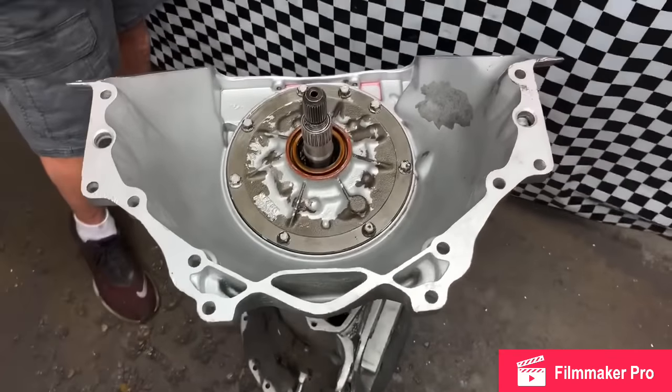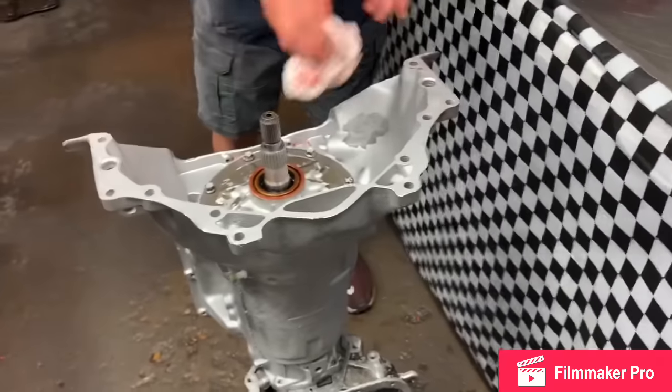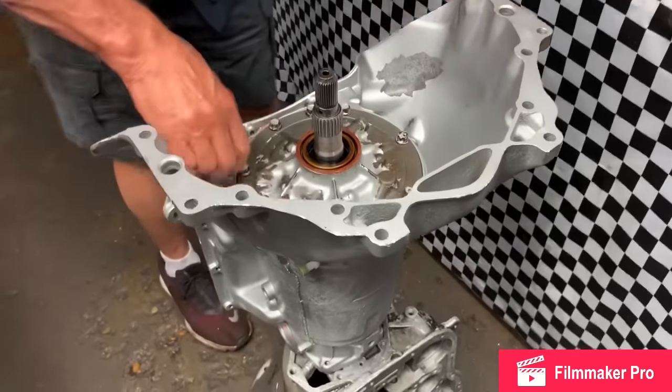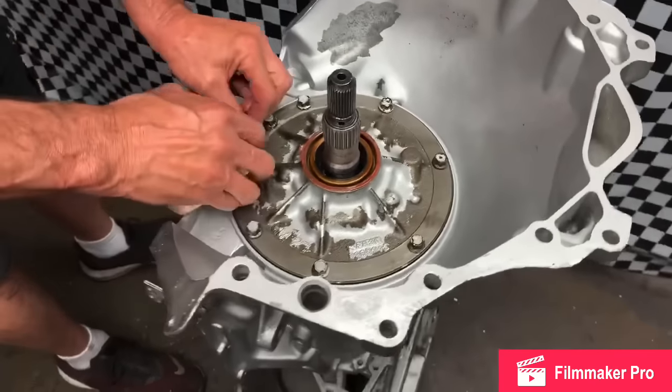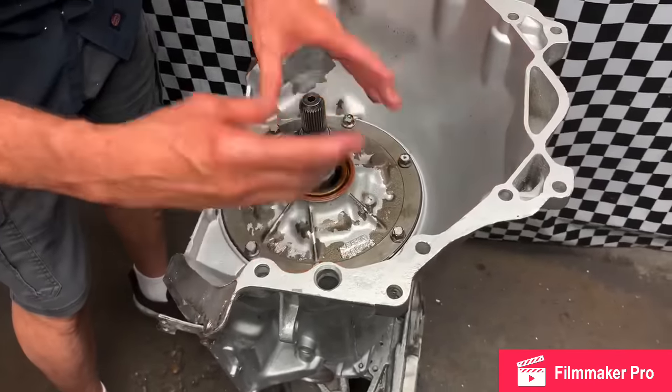What did we torque those to? Same thing, about 13, 14 pounds. Okay. They don't need to be a lot. Now, if you torque them too much, it's not good. You pull the threads out of this stuff. Because in second gear, it's always trying to push the pump out.